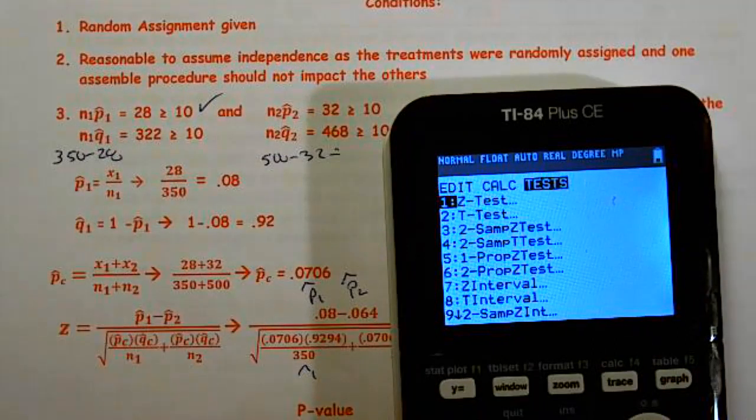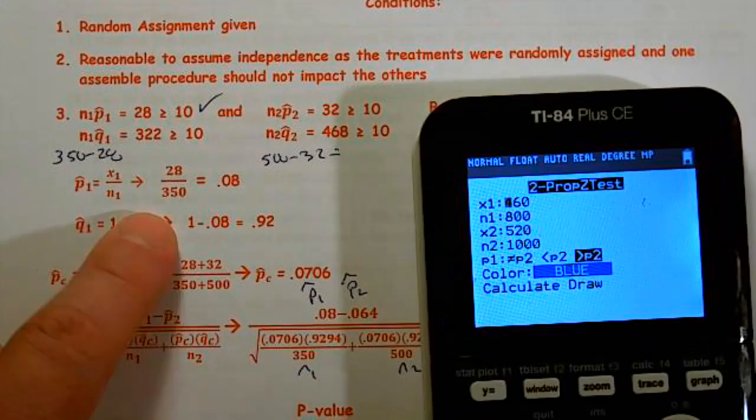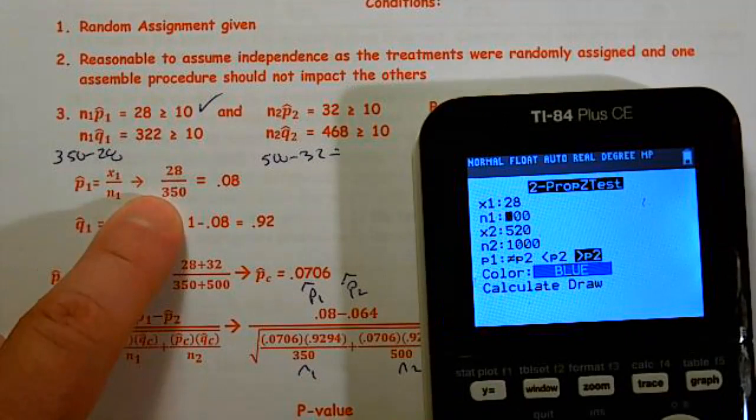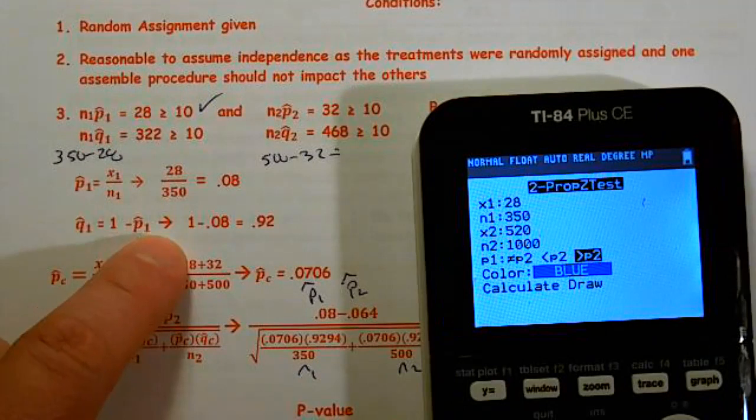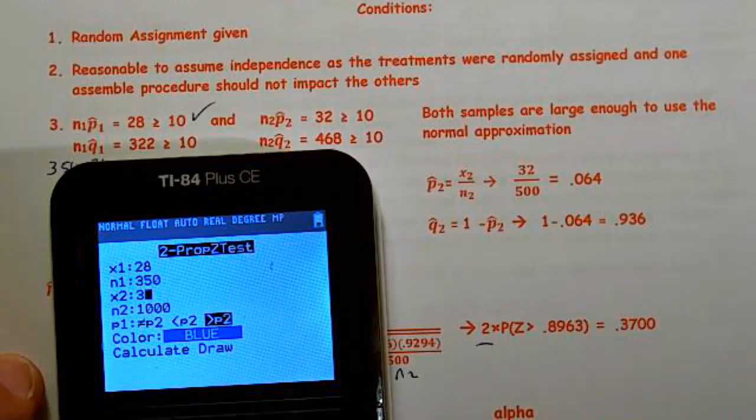Stat, test, 2 proportion z test, which was number 6. And we had 28 out of 350. And our X2, I should say, was we had 32 out of 500.